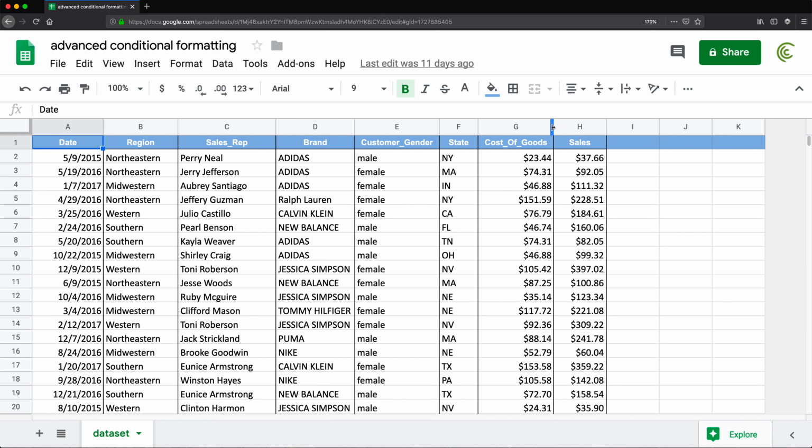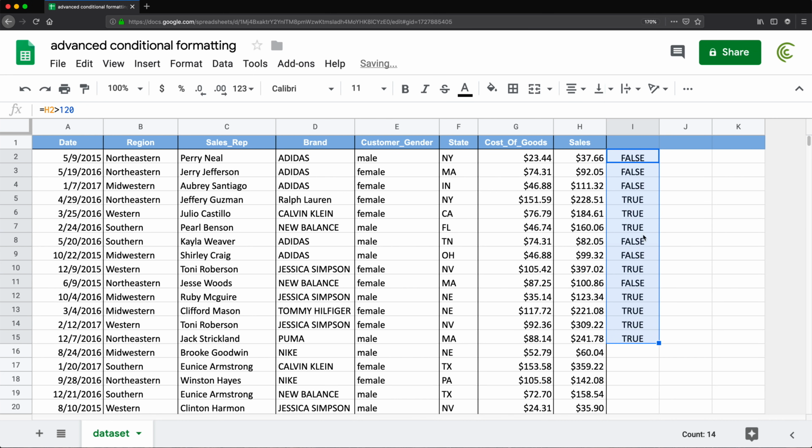formatting. So to do conditional formatting using a formula, you have to be able to create a logical test that will give you true and falses in the correct rows. So a basic example of that would be, I could go here and say, let's check if this number is greater than 120, something like that. If I hit enter, that's going to say false because, well, it's not greater than 120. And if I drag this down, see, I'm going to get trues for numbers that are actually above that 120 number. And that would be a formula that would work for conditional formatting.